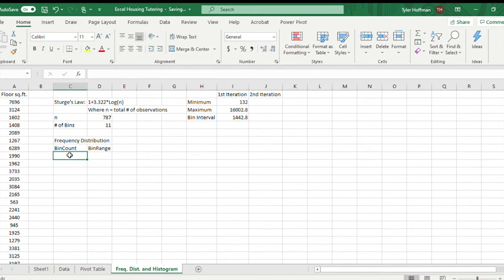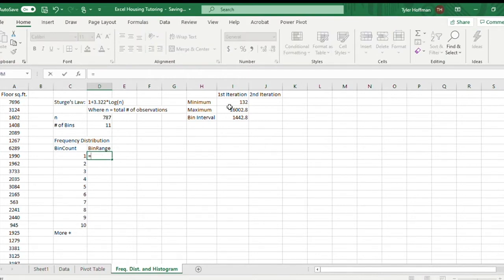Your bin count is, in this case, you just go on down the line 1, 2, 3, 4, 5, 6, 7, 8, 9, 10, and instead of 11, I'm going to put more. And again, that'll make more sense in a little bit. For the bin range, you want to start with your bin interval.